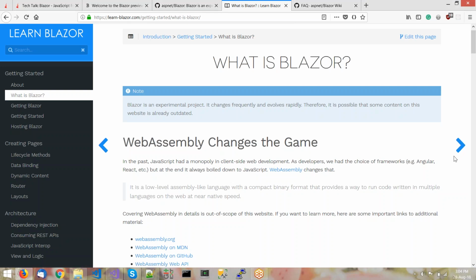So what Microsoft is building with Blazor technology is that there won't be a need of JavaScript, or I can't say that there won't be a need of JavaScript, but rather you don't have to write JavaScript, since the .NET environment, like .NET Standard and core libraries, would be directly available in this technology. So how does that work?